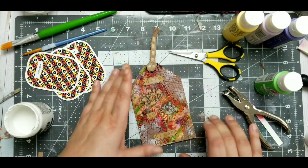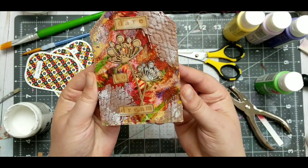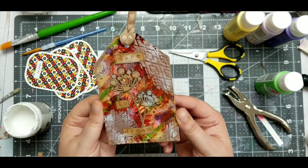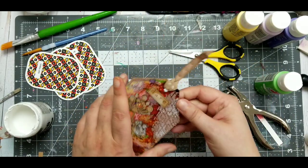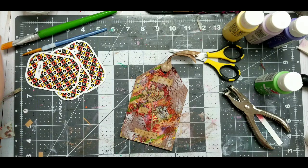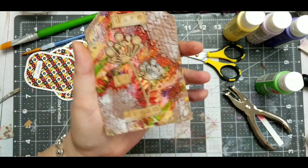Okay, I think it's fine. Oh, Whitey, so that's how it looks. This is my little tag. Mixed media tag, done in wood. Ready to go in 10 hours.